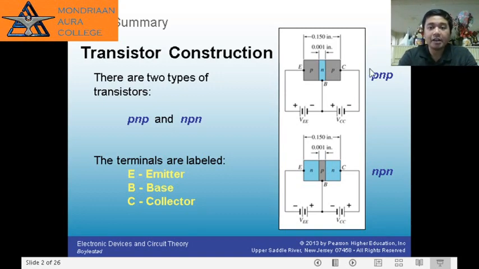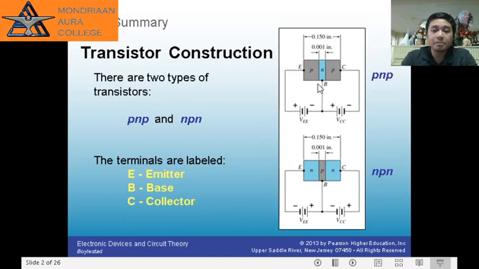Alright? For this one naman, we have VCC or V sub CC. It means that it's an external power supply na konektado sa ating collector and the positive terminal is connected sa ating base. This is the proper biasing or the normal biasing ng ating BJT. So let's focus on this part muna.